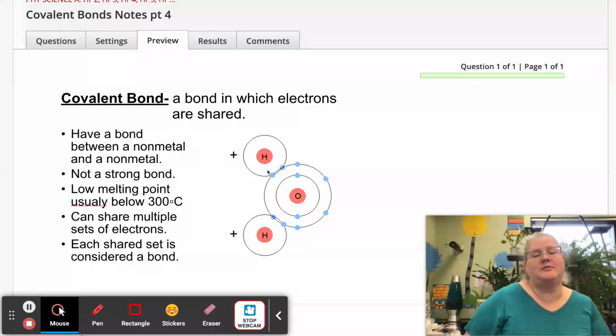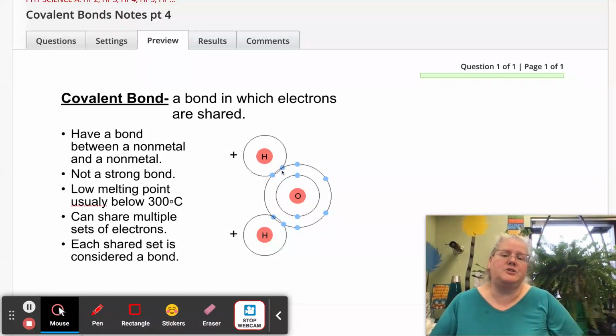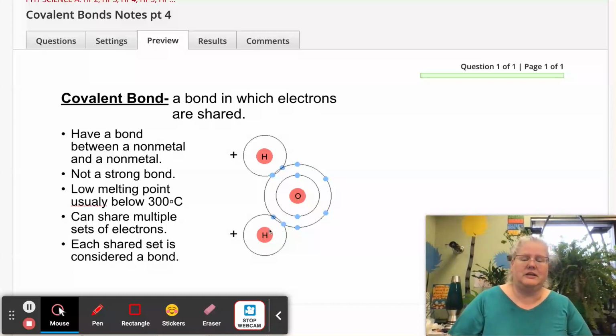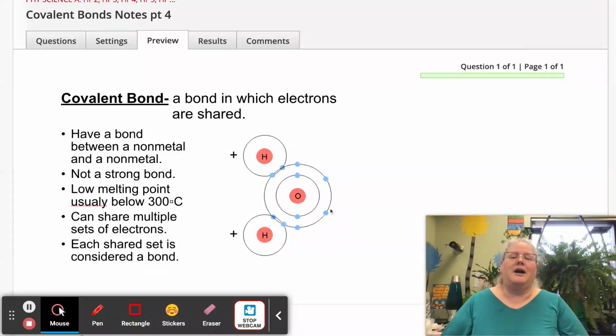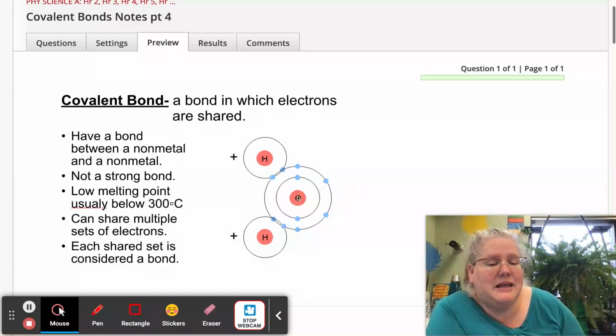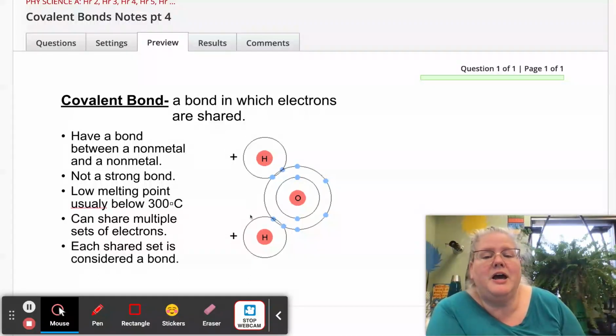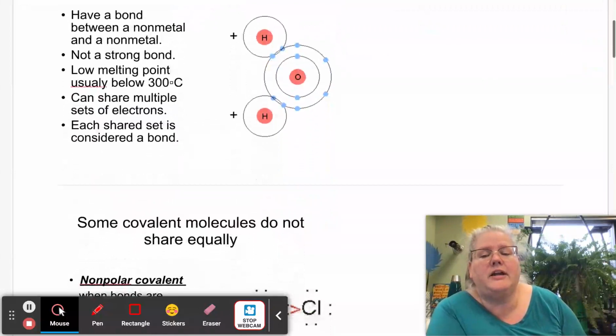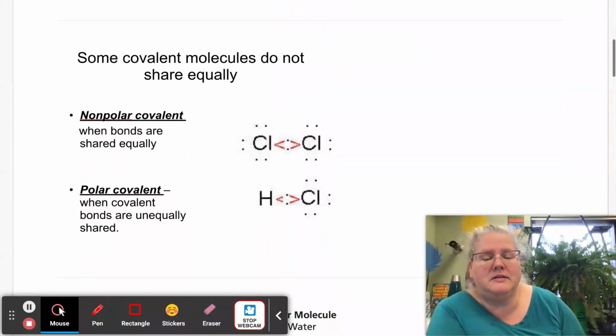And most of the time, even though they're sharing this one hydrogen's electron with this oxygen and this one hydrogen's electron with this oxygen, the oxygen tends to hang on to them just a little bit more. Every once in a while, they'll go around there, but the bulk of the time they're here. That makes this side slightly negative. But the hydrogen sides then become slightly positive, and that is a charge. It has a slight charge to it. And we call that a polar covalent bond.